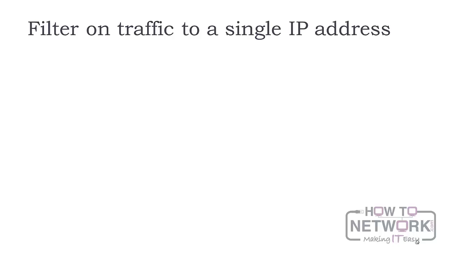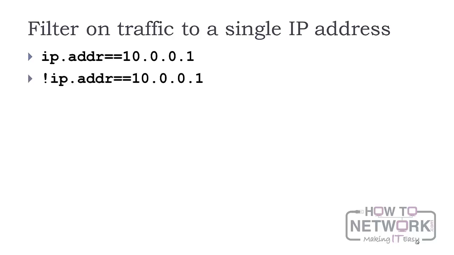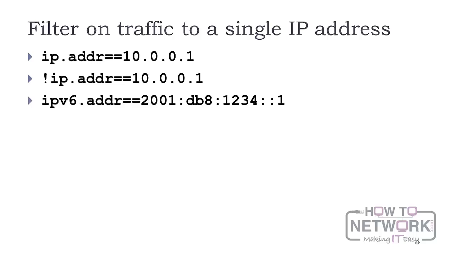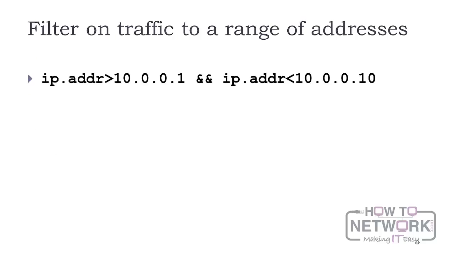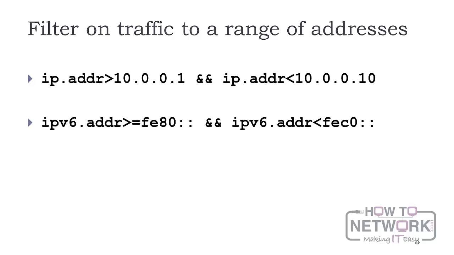Let's take a look at some display filter examples. To match an IP address in any source or destination, use this filter. To ignore all packets with a given source or destination IP address, use negation. IPv6 addresses are filtered this way. You can indicate direction using source or destination. You can filter traffic based on the name, but it will work only when network name resolution is enabled. To display traffic to or from an IP range, you can use this filter. The same works for IPv6. To filter traffic from or to a subnet, use CIDR notation.